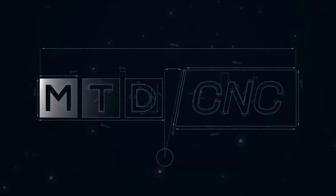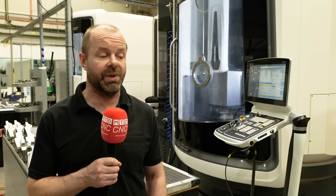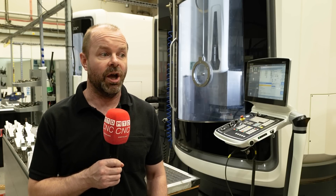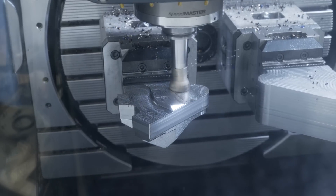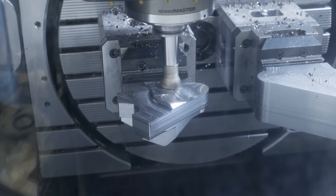I've been on HyperMill for the past two and a half years, almost pretty much since when I started. I struggled to start with, I must admit, to try and get my head round it. But as soon as I got my head round how to create jobs and job sessions, HyperMill's brilliant — it's so intuitive. And I can pretty much do whatever I want to do now.